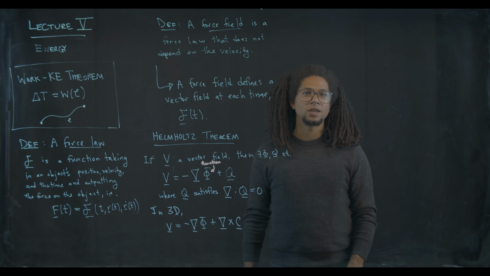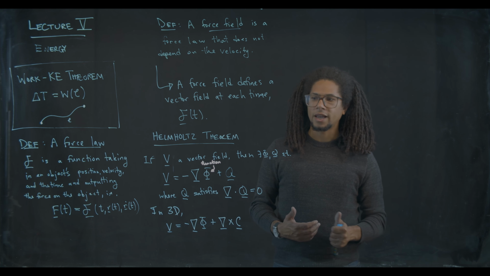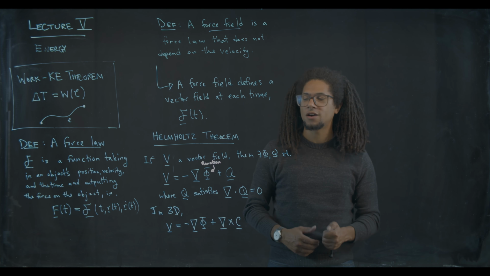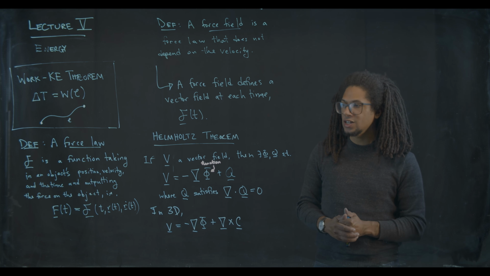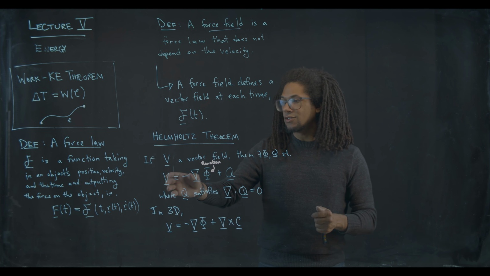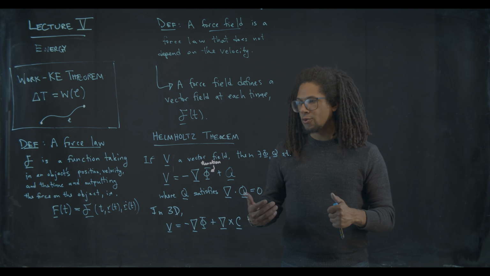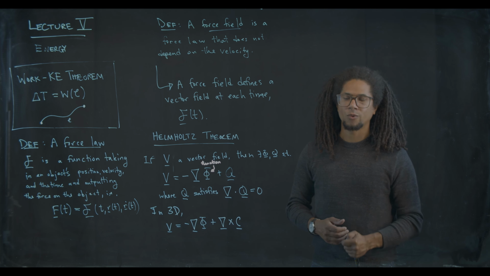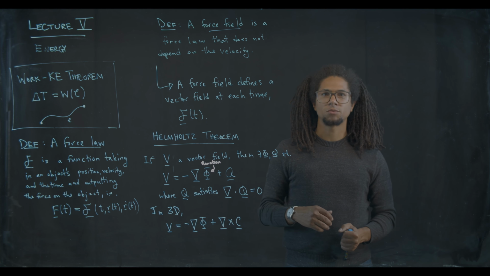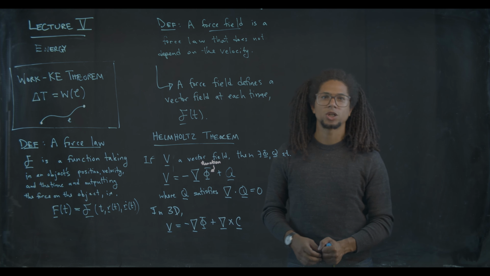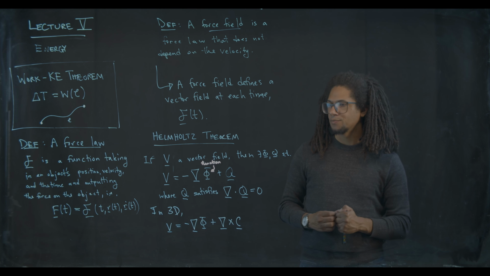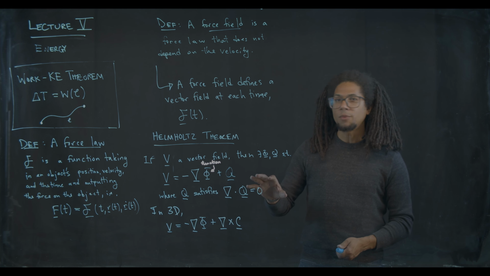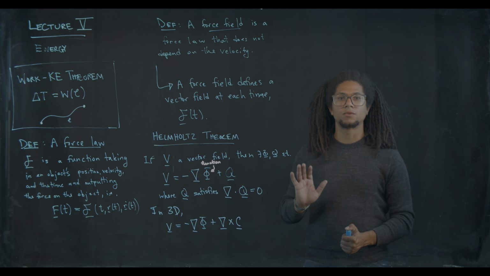Either V could be only non-zero on some subset of Rn, or we can do it when V dies off quickly enough as we go out to infinity in Rn. Or it turns out we can even do it if V is everywhere a polynomial function on Rn. So there are a number of different settings where we can state this in the most formal way possible. But for our purposes, we're okay with just assuming it. Okay. Now, I want to keep this in mind and jump to something that seems completely unrelated.